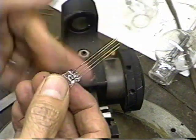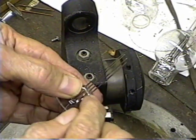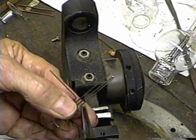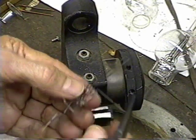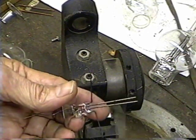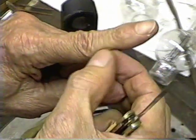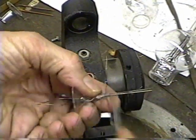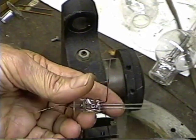Now we have to do the filament. What we have to do is take the plate support wires and bend them out of the way. The outside wires are the plate support wires, so we'll bend those out of the way so we can get to the filament wires — just bend those at about 90 degrees. I have to be very careful not to put any stress on the glass or we'll pop it and have a repair job or have to scrap it altogether. To do a good job on these filament wires, we need to have them flat — we cannot use them round. If you try pinching the filament wire with them round, it's just like taking two round pieces together; you don't get much contact area. But by having one of them flat, we can get a really good contact. So I'm going to clean the oxide off and then hit them with a hammer to flatten them out, and that'll make a really good tight fit onto the filament wire.